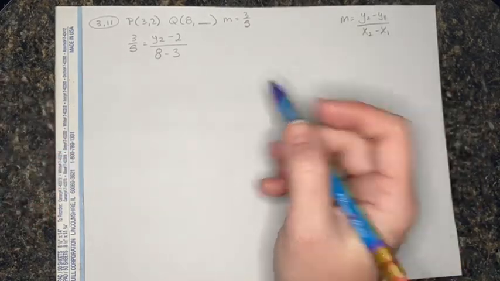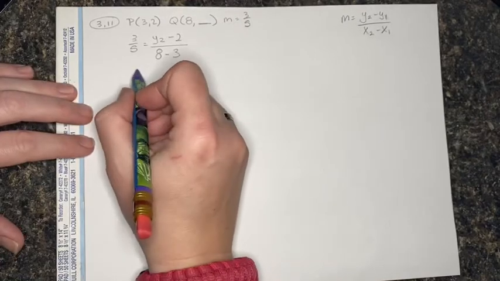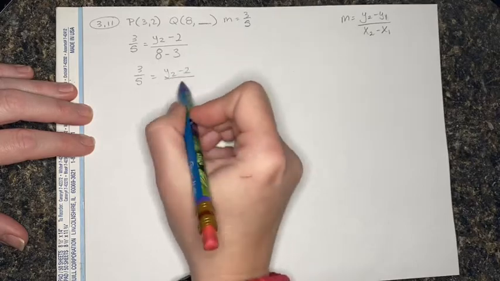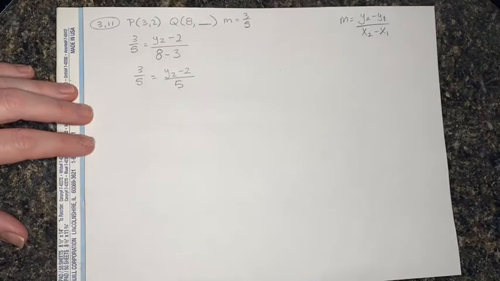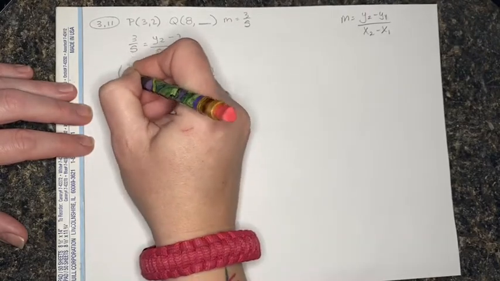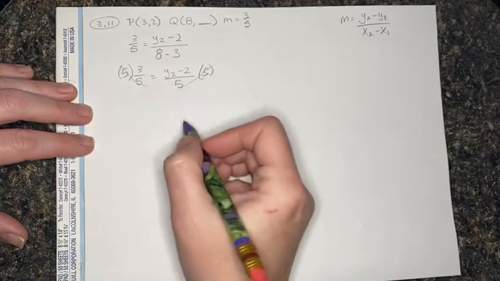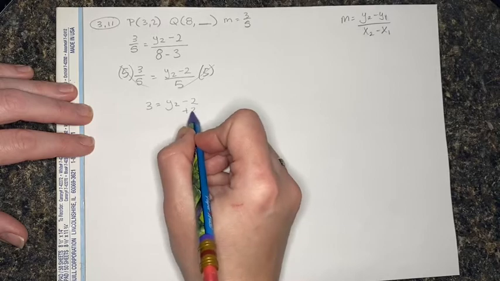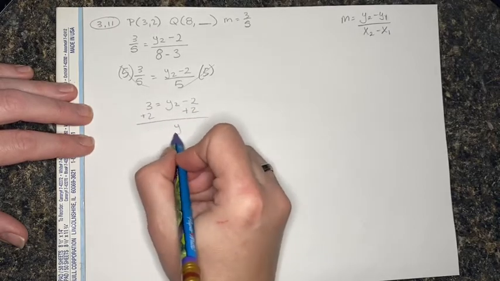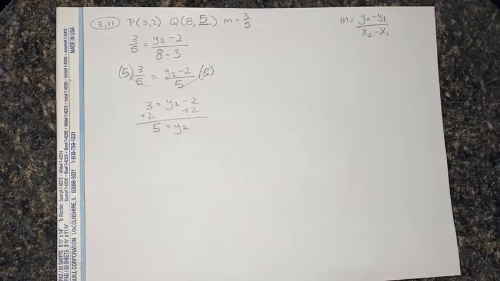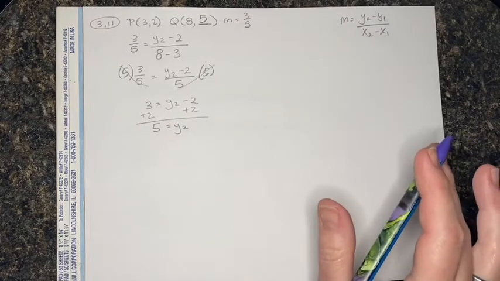So now we just work this out like a normal math problem, normal algebra, right? 3/5 is equal to y sub 2 minus 2 over 5, okay? If we multiply both sides by 5, all right, these 5s both cancel, so now we have 3 is equal to y sub 2 minus 2. We can add our 2 to both sides and learn that our y sub 2 is at 5. All right, so we just went backwards on that problem and worked it through, okay?